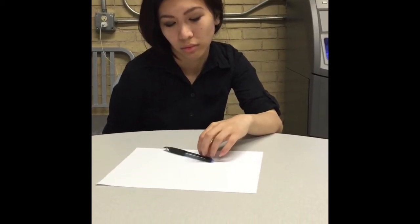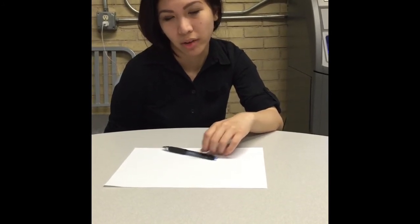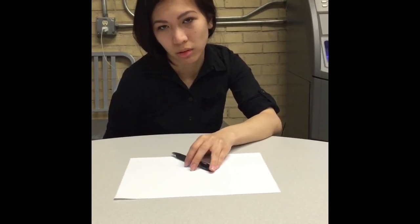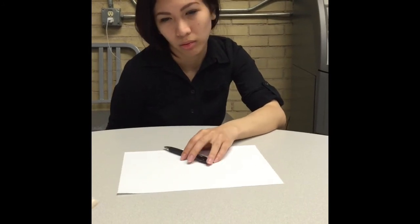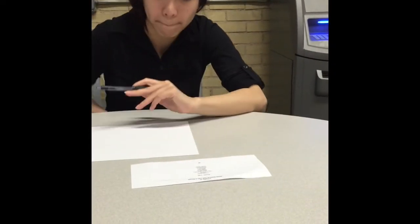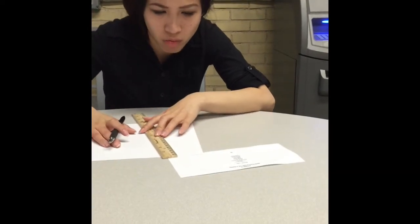Please repeat the instructions and include all the details you can remember. Draw a five-by-seven rectangle and place rooms in there from the list you're going to give me, for four people, and label the rooms and leave openings for the doors. Here's a list of rooms, paper, pencil, and a ruler. You can take up to eight minutes for this task. I'll let you know when you have two minutes left to work. If you finish early, please tell me. Go ahead and begin.